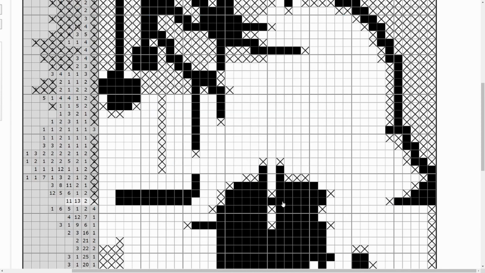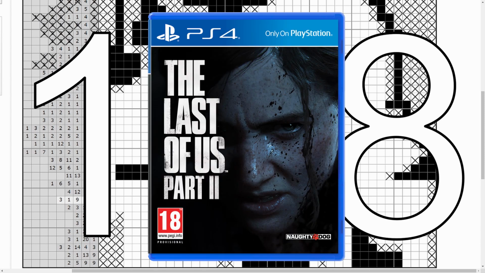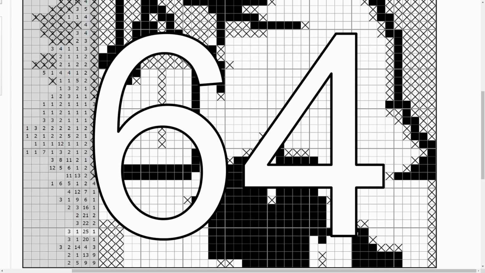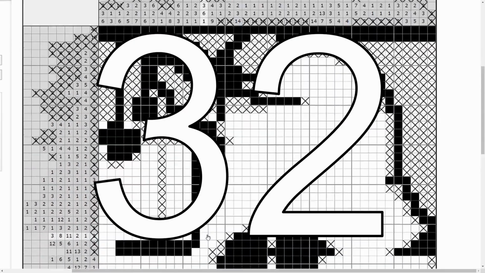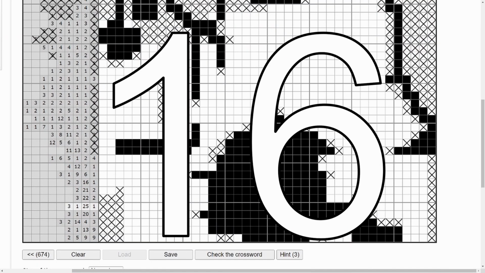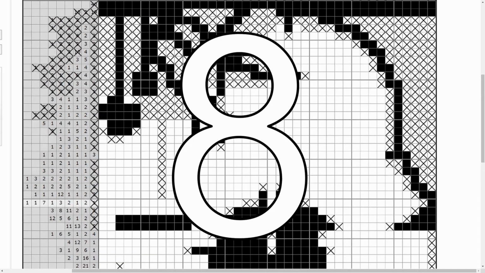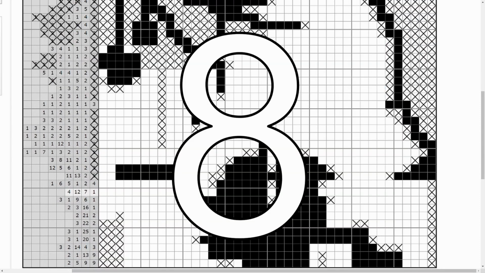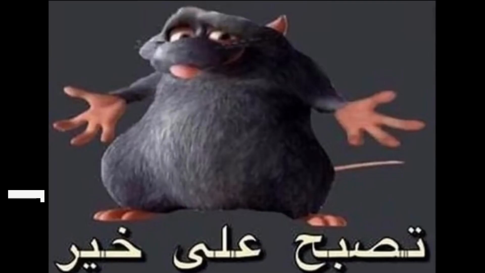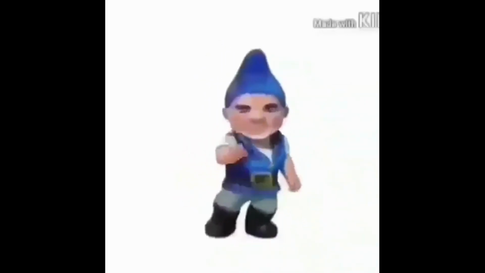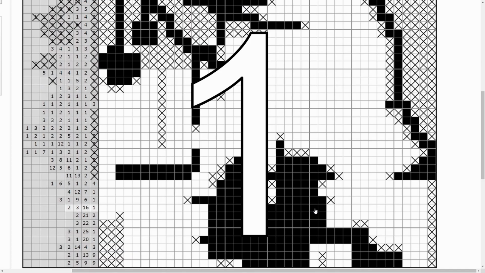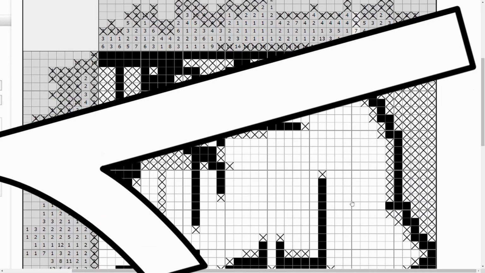So we divide 256 by 2 and we get 128. We divide 128 by 2 and we get 64. We divide 64 by 2 and we get 32. We divide 32 by 2 and we get 16. We divide 16 by 2 and we get 8. We divide 8 by 2 and we get 4. We divide 4 by 2 and we get 2. We divide 2 by 2 and we get 1. We divide 1 by... oh wait, that's an odd number.